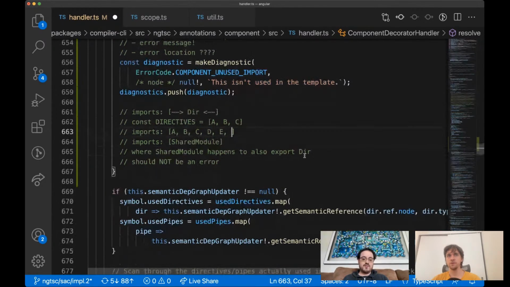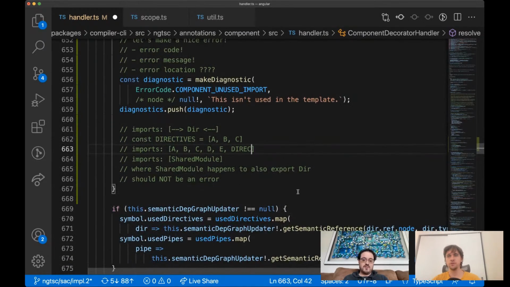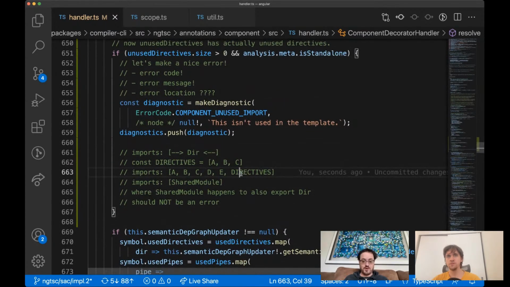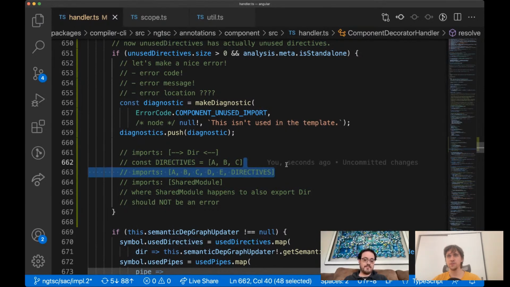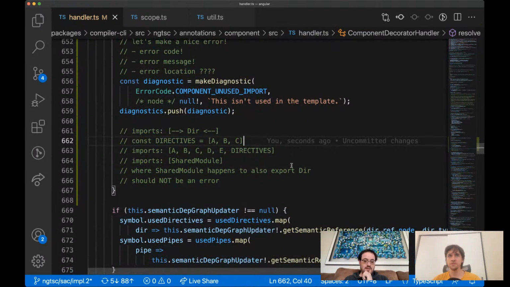But is it smart enough to figure out what will eventually go into imports? Yes, it's smart enough to resolve. So there was an operation the compiler does called partial evaluation, which is really interesting, and we're going to have to get a little bit into it to start doing this. That sounds cool. The compiler can partially evaluate this constant and understand what the final value will be. Wow. Okay. So it's not necessarily static; it actually runs part of the code. Yeah. That's very cool.